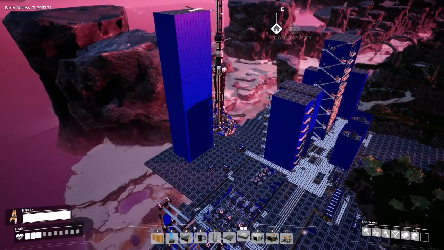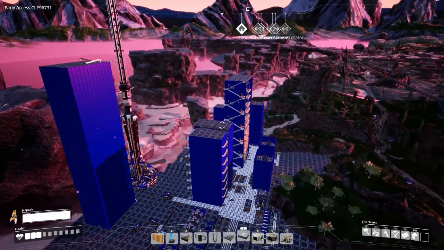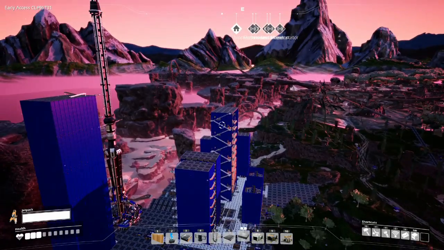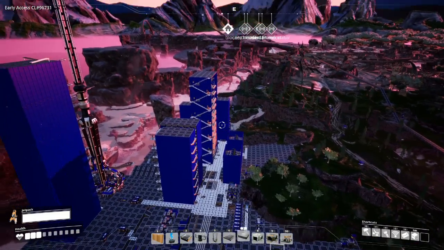So here I have one belt ready. This one is not filled because I'm missing one belt of coal. It's gonna come quite fast after that once I'm done with my power with oil. So I'm gonna connect this.